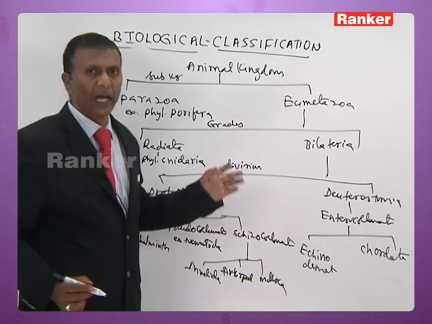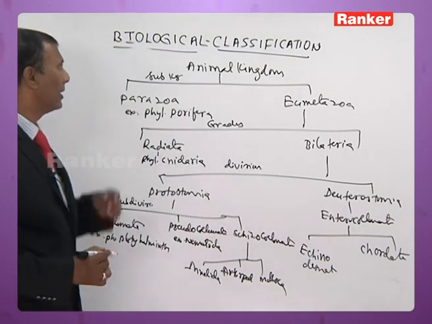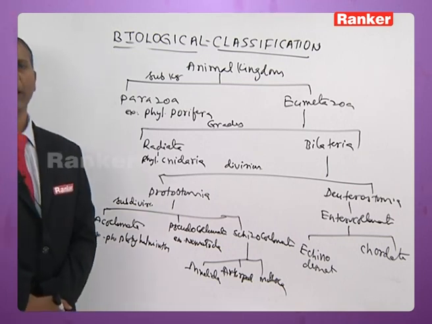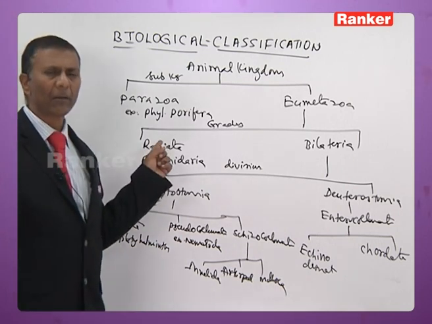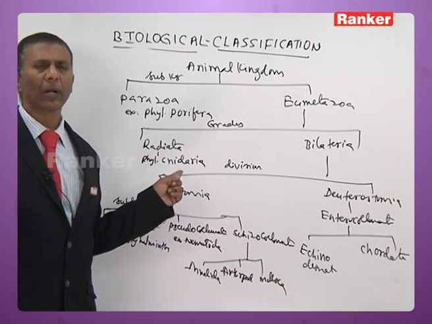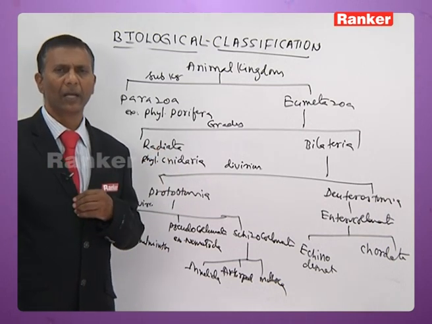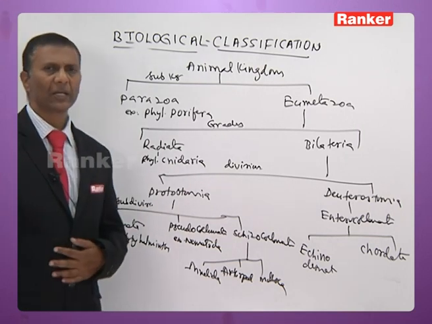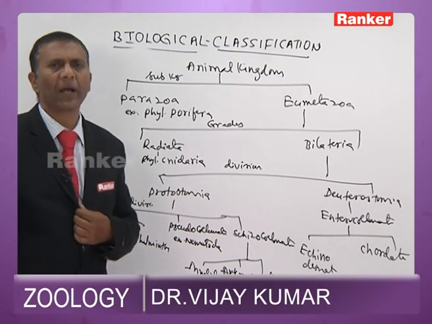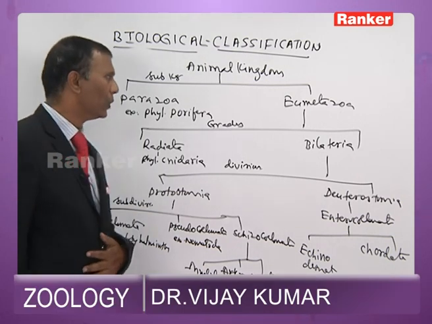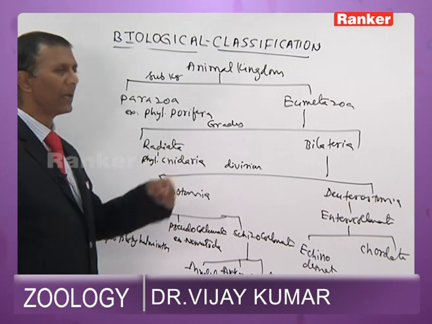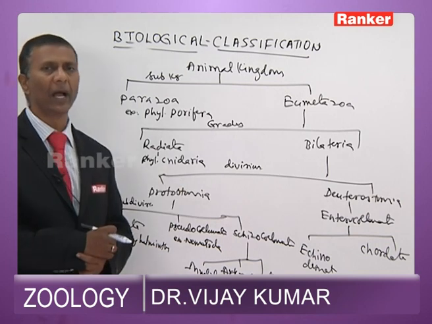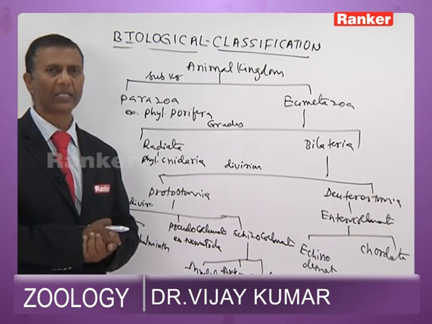So this is the entire classification of animal kingdom here now. Animal kingdom is divided into 2 subkingdoms, Parazoa and Eumetazoa. Parazoa, you have an example phylum Porifera, which are also called blind offshoot of evolutionary ladder because of several characteristics here now. Then Eumetazoa, with their tissue grade of organization and organ system grade of organization is present, true metazoans they are. Eumetazoa is divided into 2 grades, Radiata and Bilateria. Radiata is also called Diploblastica, example Cnidaria. Bilateria is also called Triploblastica.